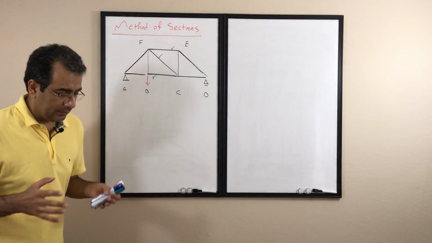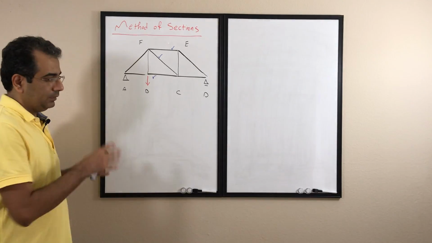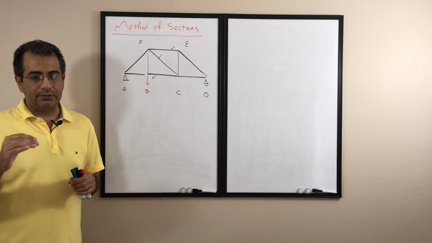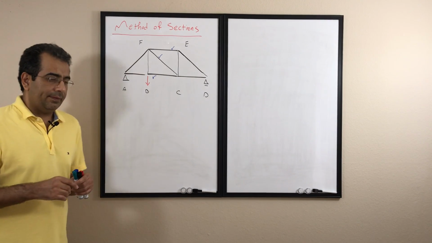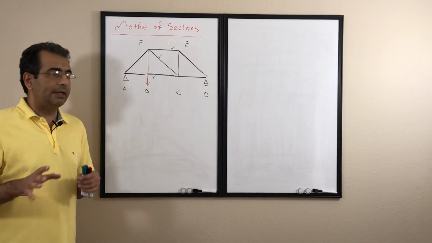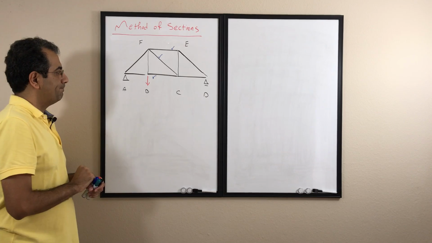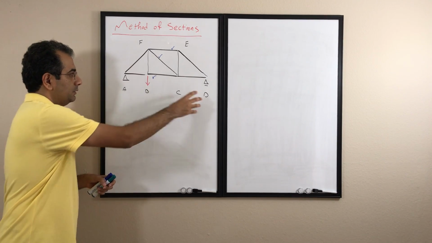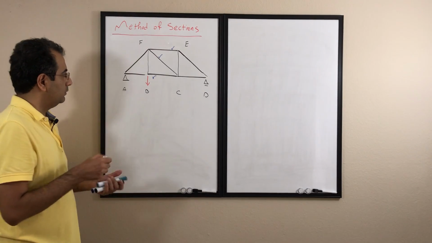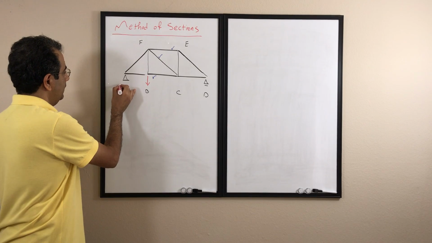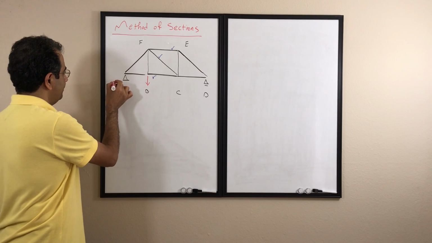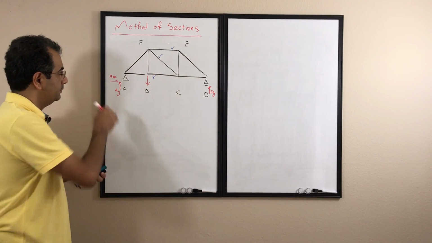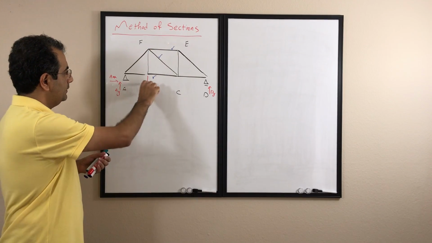So what we are going to do is, again, remember, if it's 2D, the very first thing we do is, if all external forces are not in the x and y direction, find their components in the x and y direction. That's the very first step we need to do. The second step is that in most cases we need the reaction of the support. So go ahead and find the reaction of the support. So assume I find the reactions of the support. I have the reactions here: AY and AX, and here is DY. So these are the reactions of support I have at joint A and joint D, and this is the external force I have.